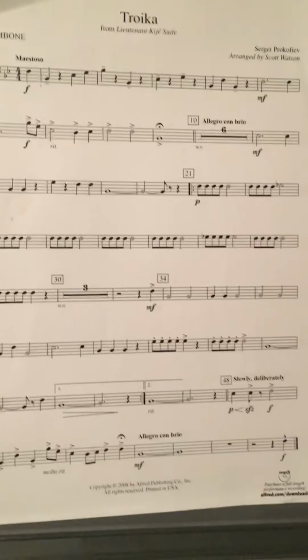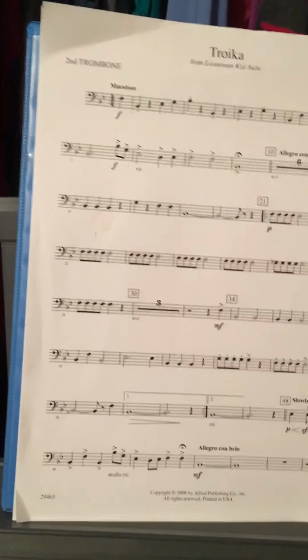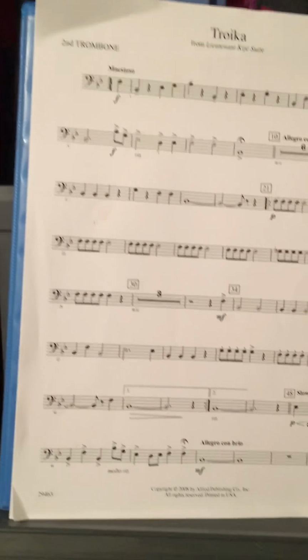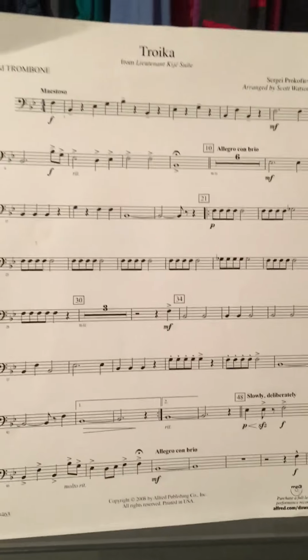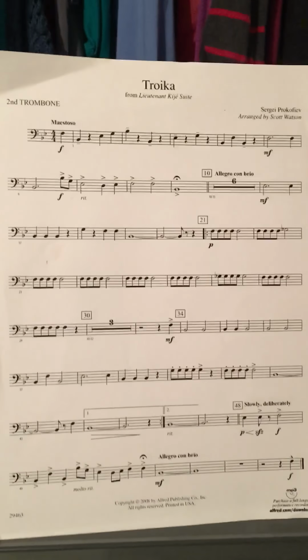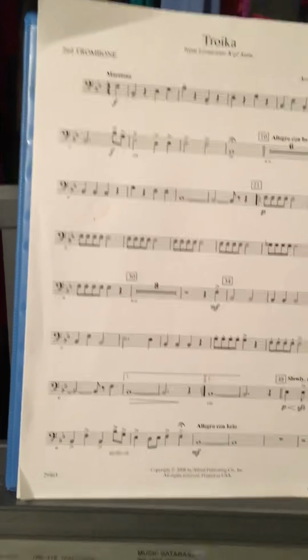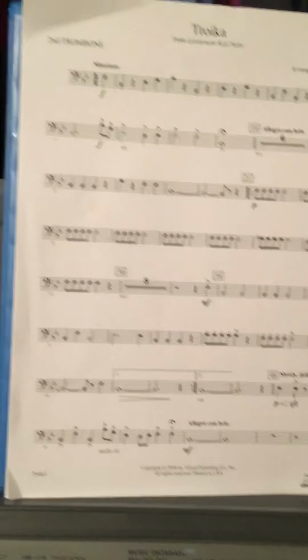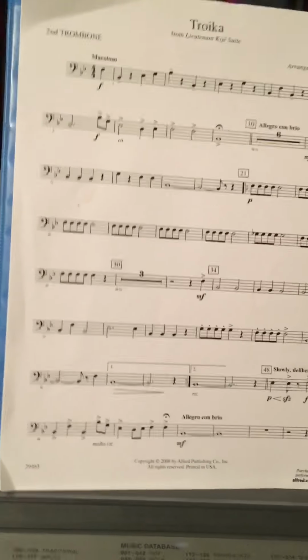Measure 30. 2, 3, 4. 2, 2, 3, 4. 3, 2, 3, 4. 1, 2, and go. Measure 34. And 3, 4. 1, 2, 3, 4. 1, 2, 3, 4. 1, 2, 3, 4. 1, 2, 3, rest. 1 and 2 and 3, rest.